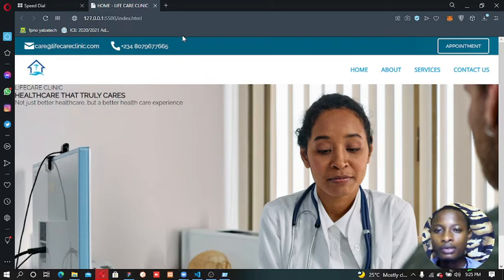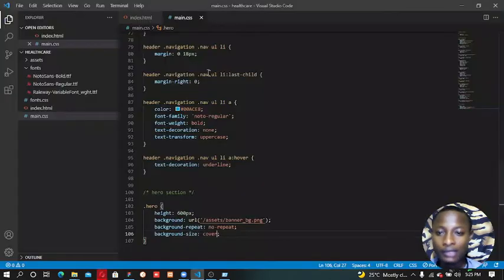You know, like the 100 vh, that is the height of this screen, of this view. So let's calculate that and minus, we set this to 50, then we also set this to what, 72. Yeah, so that is 110.